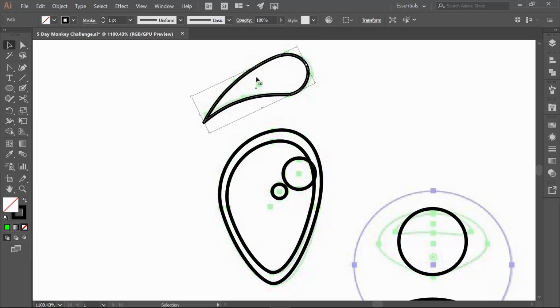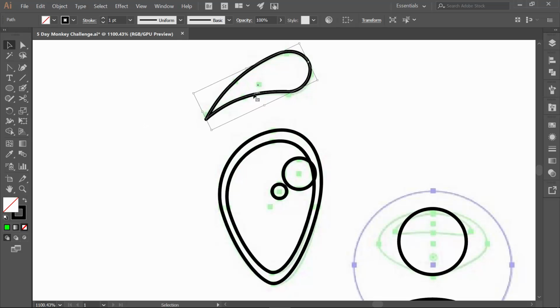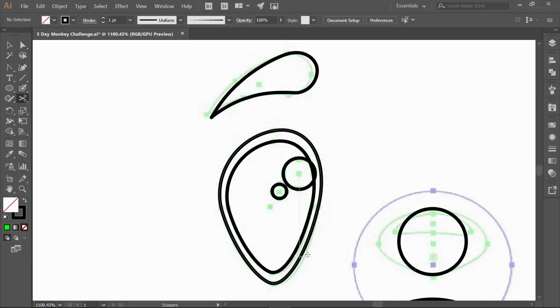So just pay attention. I could use my arrow keys if I want. If I'm going to be moving things, just be aware that I can't drag from the middle. I have to select my path. Notice I'm also on the black arrow. Now, right before we finish, let's just do a nice little tool, and then we'll move on to our nose.